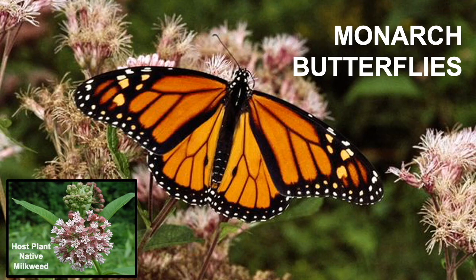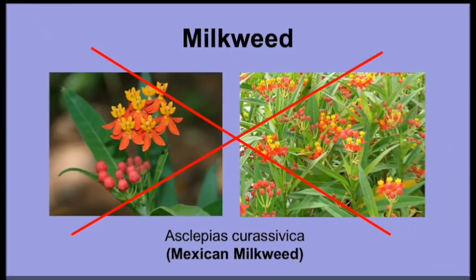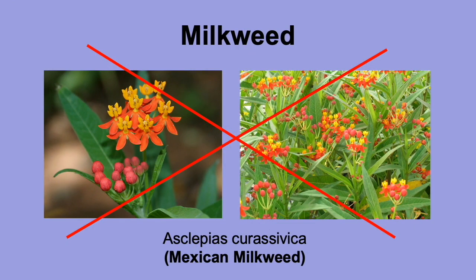One very special butterfly you'll want to plant for is the monarch butterfly. Monarchs are unique in that they are the only butterfly species to migrate. We get to see these very special butterflies up close and in person twice a year — once in April and once in October, the butterflies fly right through Georgia. These butterflies migrate as their host plant, the milkweed, blooms. Milkweed plants are sometimes hard to find, especially the native kind. One very colorful and popular variety called Mexican milkweed can be dangerous — it is native to tropical regions and when planted in Georgia, it blooms for an extra long time, which confuses the monarchs as they try to migrate. Make sure you look at the name tag on your milkweed before you buy it.